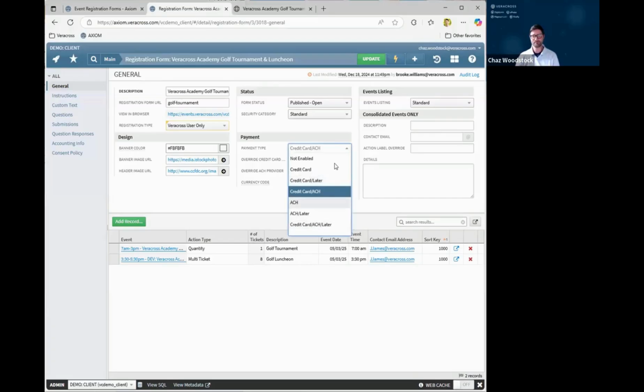You would essentially say payment is not enabled. You would still have prices on them, and you would use the Veracross student billing to move the charges over there. You would ask folks, either on the questions page or otherwise, whether they need a payment plan, and we'll split it up.